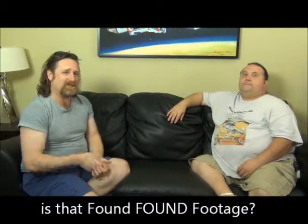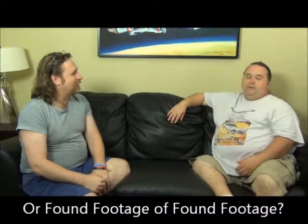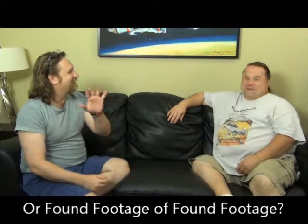The found footage is different in this, because you see the children actually find footage that they put on a Super 8 projector and play, and that stuff is giving me chills to even mention it. Super 8 by itself is so creepy. Even a happy family trip to Disney World looks a little creepy. You get the streaks and the little burns in it. Oh, look how happy we were. So why am I crying?